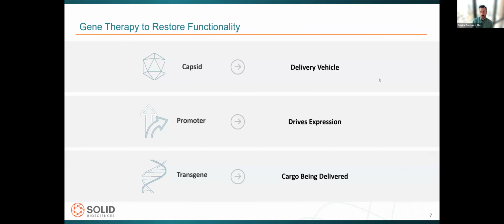The key pieces that we'll be talking about here are the delivery vehicle, especially related to a next generation approach. This is a key focus of our 003 program. The promoter itself, which is going to drive expression, and for our program is going to be restricted to skeletal muscle and cardiac muscle. And then importantly, the actual transgene that you're delivering and what's going to be replaced, because as we have a large dystrophin protein in its full-length form, we know that we have to make choices into what can be delivered through an approach like this to be able to then have expression of a functional version that can have that functionality systemically.